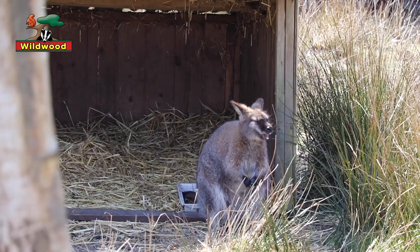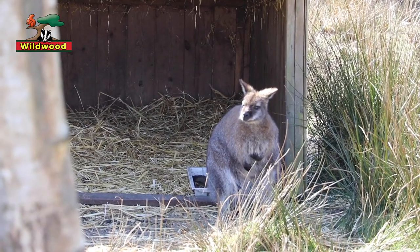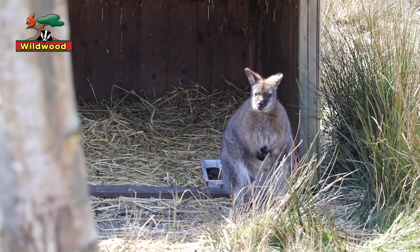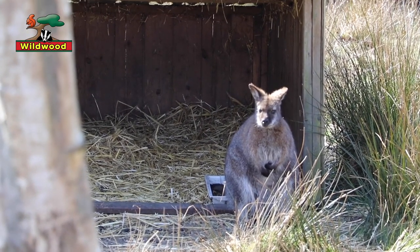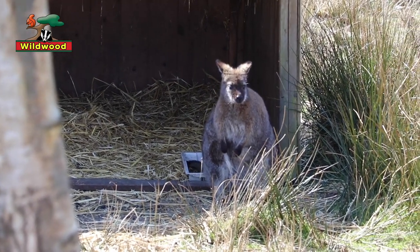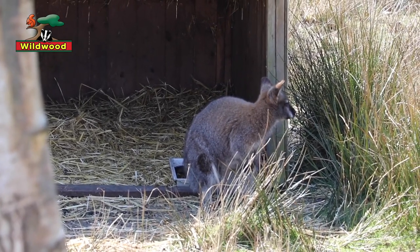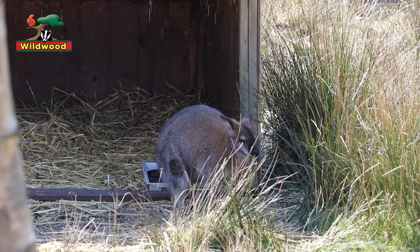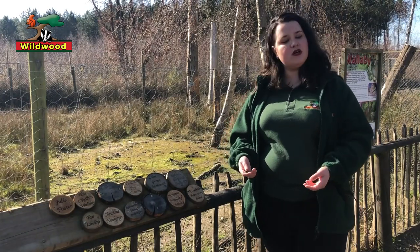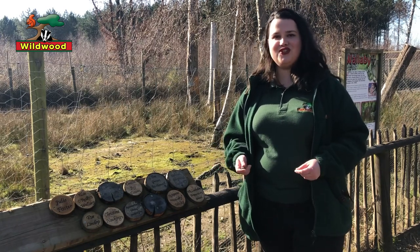And as if she wasn't busy enough, she can get pregnant all over again even while still nursing her current joeys. Because of delayed implantation, those embryos won't implant until she's got room in her pouch again. Bearing this in mind, and that in captivity wallabies can live into their late teens — about 17 or 18 years old — it comes as no surprise that a very small founding population of escaped pets has essentially managed to colonize the country. Call it an Australian invasion if you will.